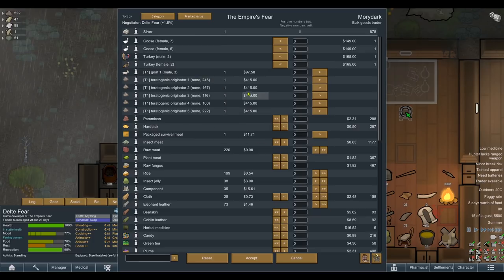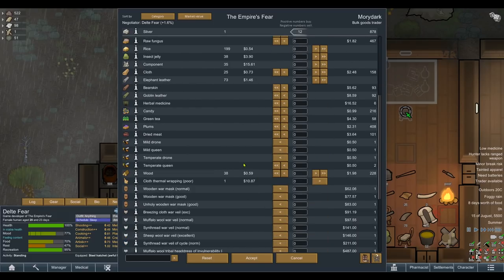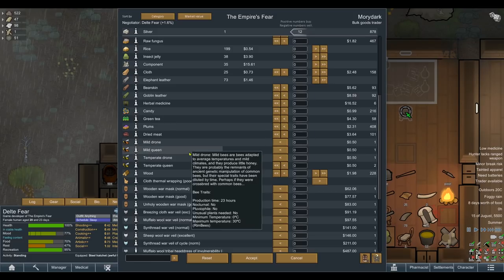Gooses, turkeys, goats. Those things are worth a fortune. Even if we don't get anything good from them, we could just trade them for items with an orbital trader. I don't really need a packaged survival meal. I think I would rather have the silver than just it being a crappy meal. What have we got that we could trade with you guys? More importantly, what have you guys got that we want?